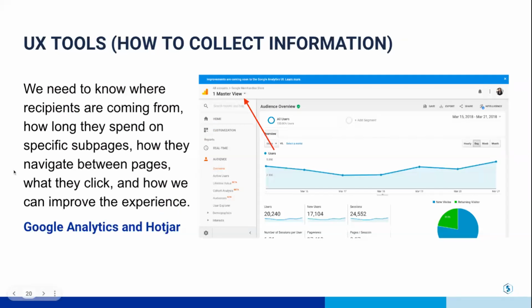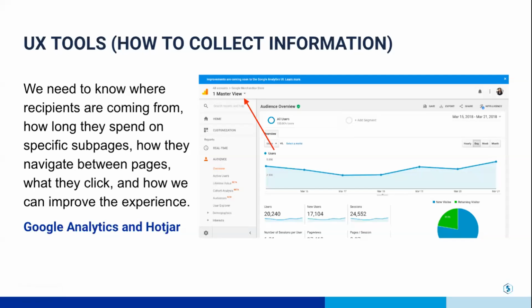The next one is, for example, we use UX tools, and we have to know how to collect information. We know that the design process is very deep, and if we want to acquire customers, we need to know what users are doing on the website or our mobile app.